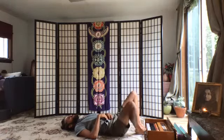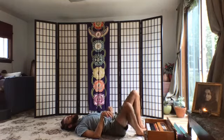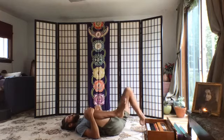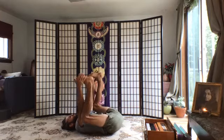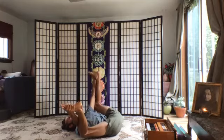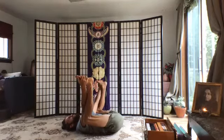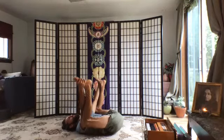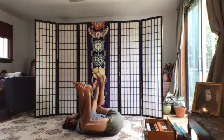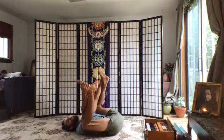The ending of a practice, at least the way that I teach, is often very free form. So your intuition will guide you at this point based on what feels really good in your body. Try taking knees wide towards the shoulders, feet halfway to the sky for happy baby pose if you'd like. A great posture if you feel any blocks to a childlike joy, your inner joyful nature. This is the sacral center, the joy center.